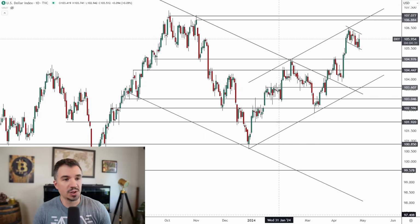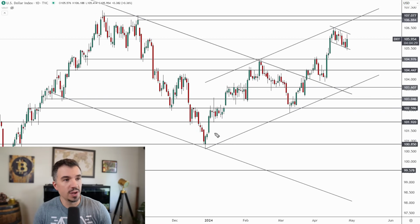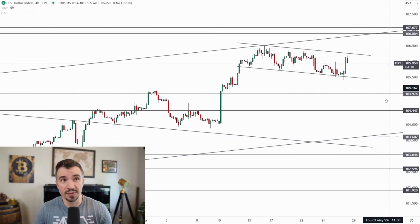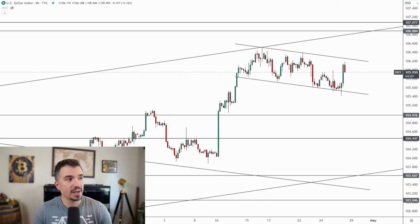Furthermore, this channel that we've talked about here, this ascending channel, you can see that we've got these lows back here and we've got these highs. So as soon as we saw the DXY come into this area, we knew that this was going to be resistance and we could get a pullback from the dollar index. And that's what we've seen so far. Now, this channel right here, if you look at this on the 4-hour chart, this is what kept me from trying to short the dollar this week for a pullback toward 105, because this entire time, even yesterday, the market never broke below the bottom of this channel. So this was always intact as support. We've got resistance up here in this area.